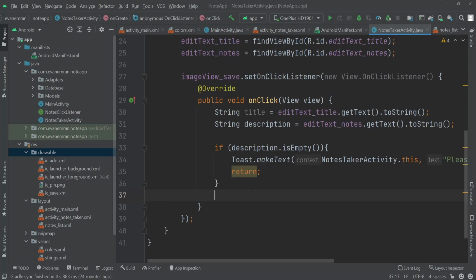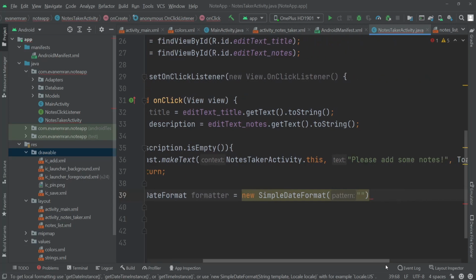So for this we can create the date. So to create the date I'll call the simple date format. I'll call this formatter equals new simple date format, and here inside a string quotation we have to pass the pattern by which we want to get the date. Okay, I'll give a link of an article where you can find various types of patterns for various types of date and time outputs. So in this example I'm going to use a simple pattern.